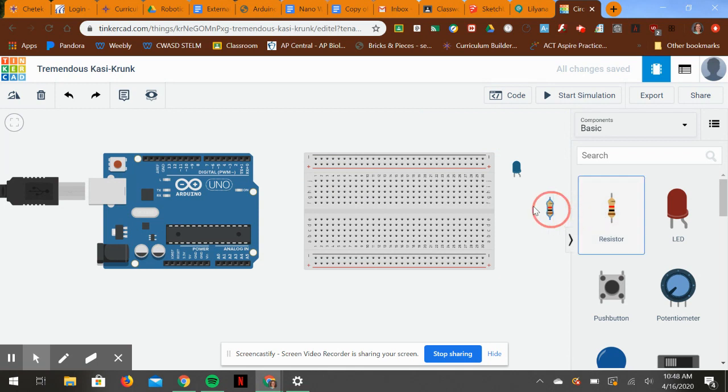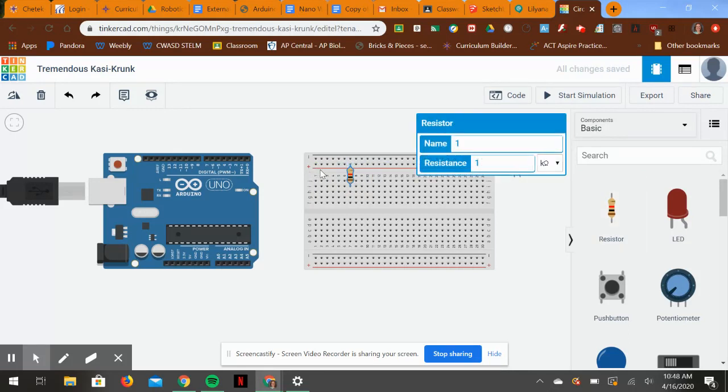So I'm going to take this resistor and I'm going to do something like this. So notice I'm plugging into this top line here and coming into a column. And it wants to know how much resistance we want. So this little symbol here, this guy is called an ohm. Right now it's set to kilo ohms. I want regular ohms and I want to set this to 330. Okay, so this resistor is plugged into this positive line and comes into a column.